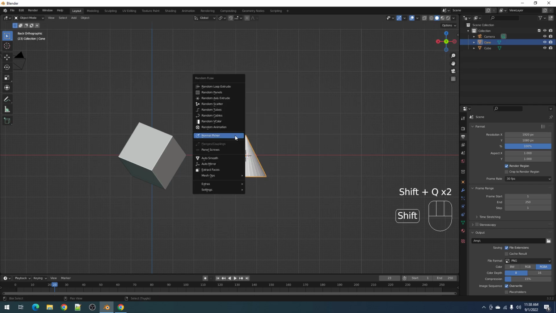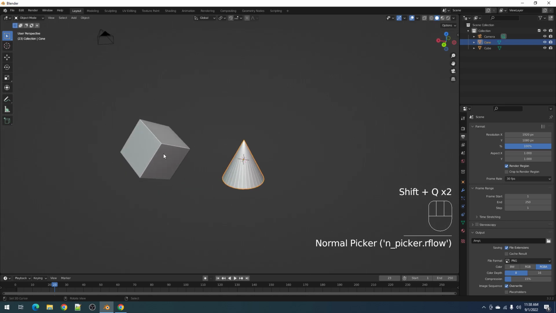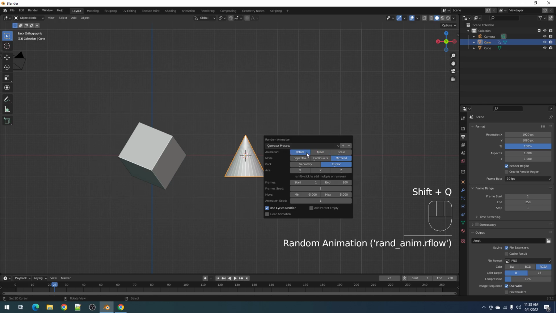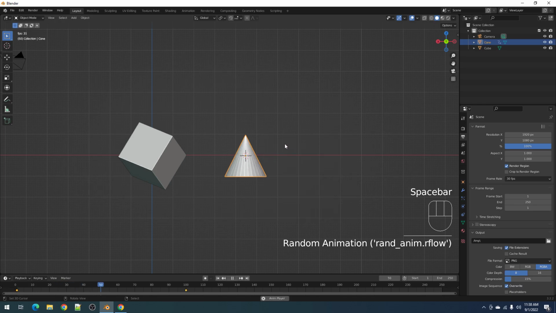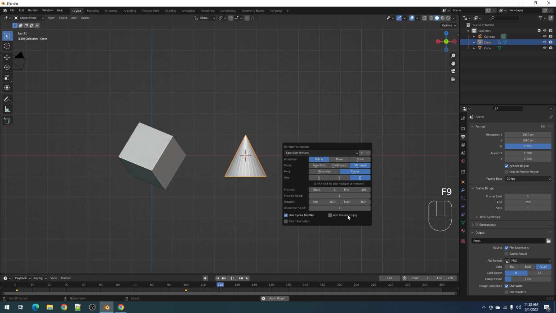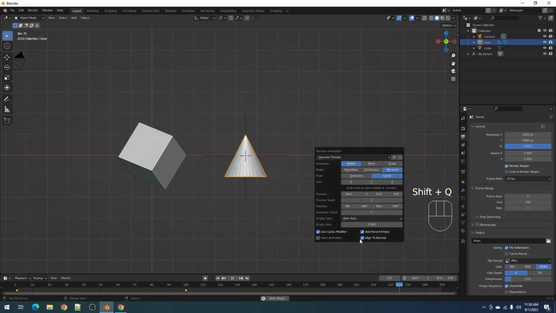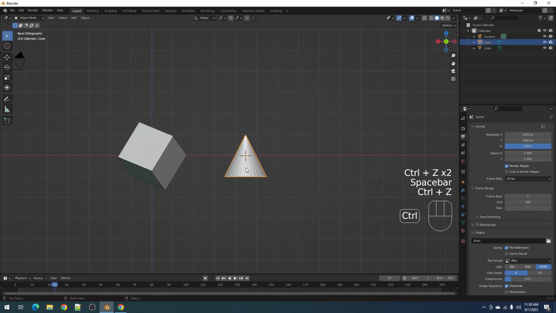So now that we picked our normal, when we use random animation, rotate in the Z axis and add parent empty first and then align to normal. This will use the normal that we have saved from using the normal picker operator.